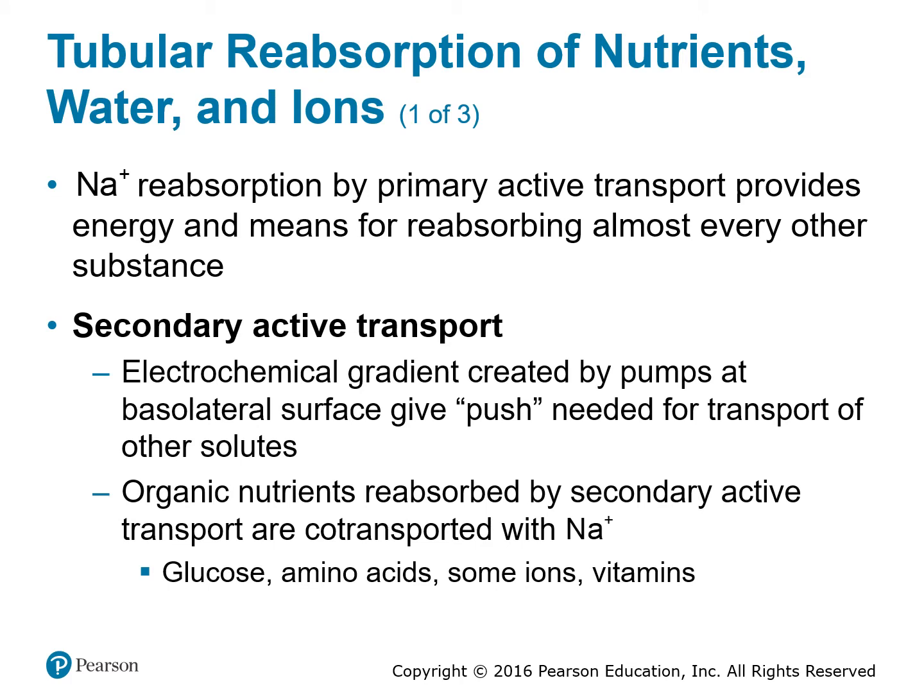Tubular reabsorption of nutrients, water, and ions. Sodium reabsorption by primary active transport provides energy and a means for reabsorbing almost every other substance. In secondary active transport, the electrochemical gradient created by pumps at the basolateral surface gives the push needed for transport of other solutes. Organic nutrients reabsorbed by secondary active transport are co-transported with sodium. We're looking here at glucose, amino acids, some ions, and some vitamins. Organic again meaning contains carbon.